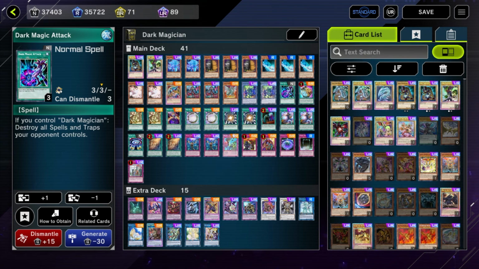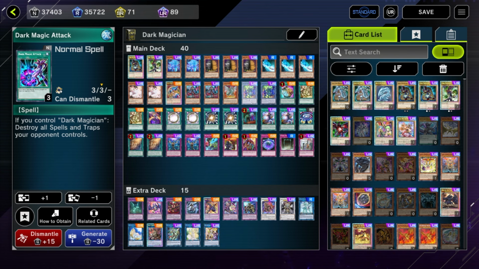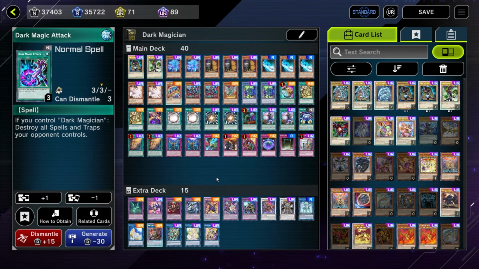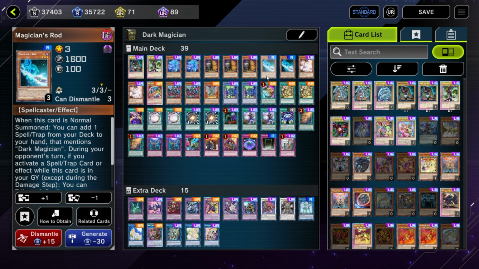Usually I would use three Infinite Impermanences, but because I have two Super Polymerizations, I think it's fine to just have three Maxis, two Ash Blossoms, two Super Polymerizations, and two Infinite Impermanences. And then these trap cards have just been amazing. So some adjustments. Keep in mind I'm still adjusting, but I don't know. I could maybe have two Magician's Rod. Maybe.